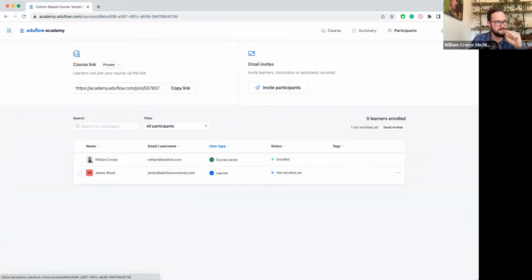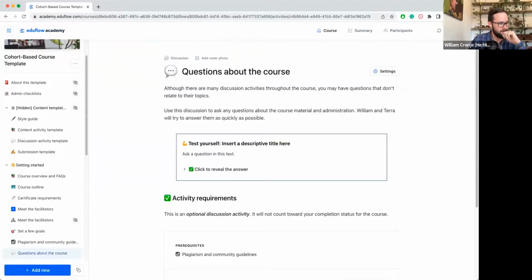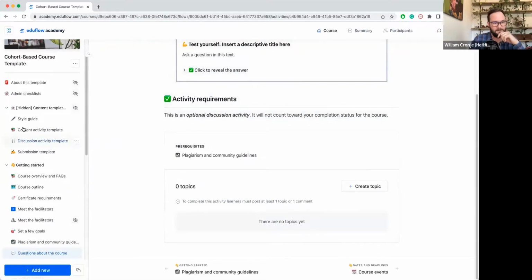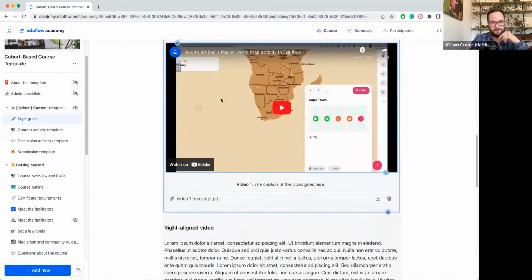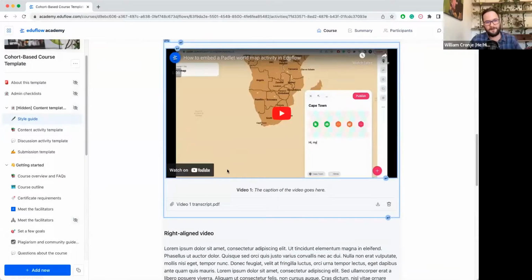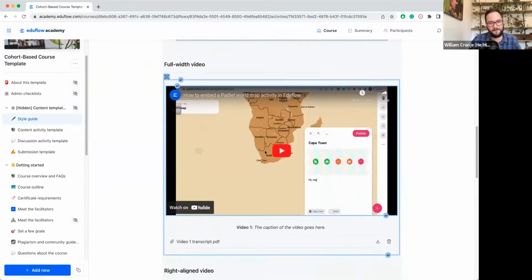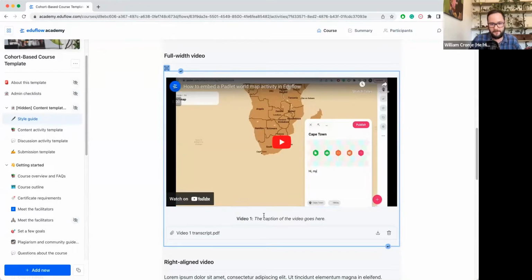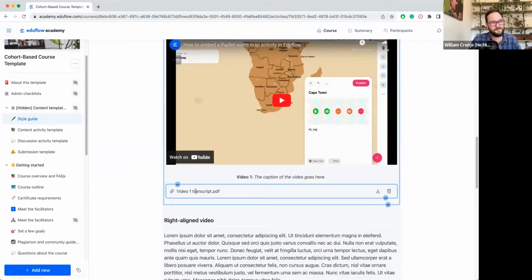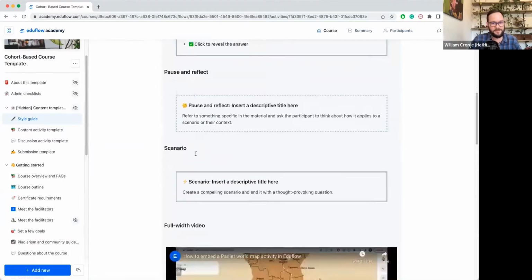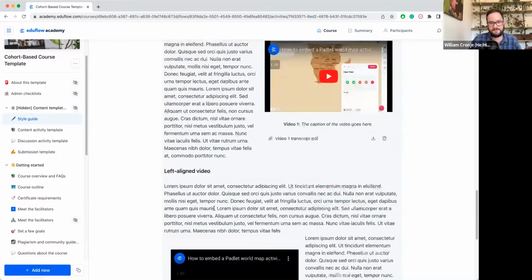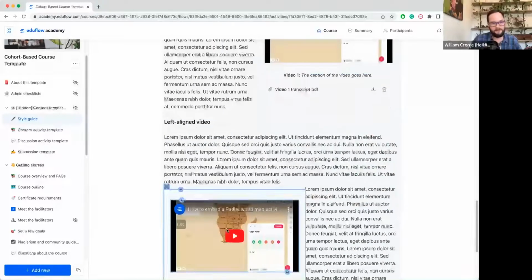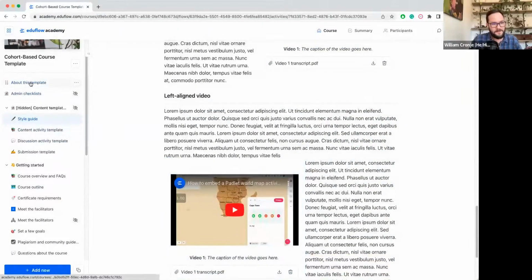Let me go back to this section I've talked about. So you can explore this activity or the style guide activity to see a bunch of cool ways that we've combined the different formatting features. So if you'd like to do a full width video, here's how I show how you can do a video with a caption that's centered and a video transcript that's added as a PDF. And I think at some point in the learning journey, I even show you how to add just documents and stuff, and you can even align them left and align them right and stuff like that.